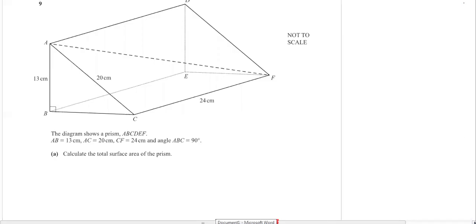Okay, this is a prism, and if we want the total surface area of the prism, it can be made even easier instead of remembering the formula. Just look at this one. What is this? We have a triangle on this side. Yes. Then there is a triangle on this side. So there are two triangles.